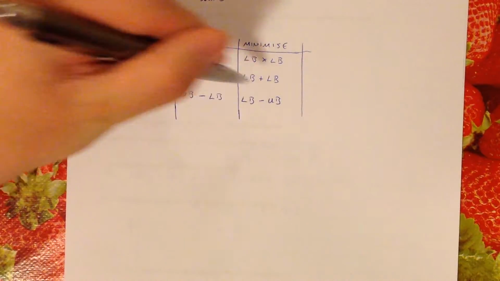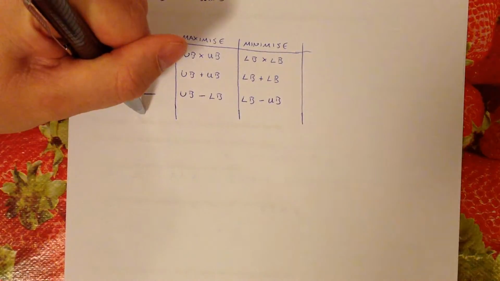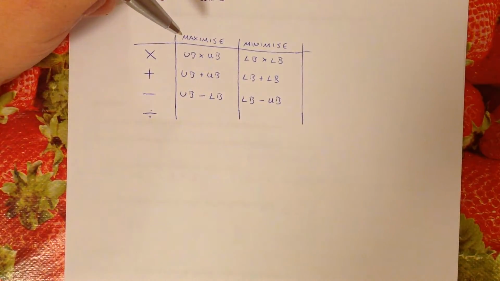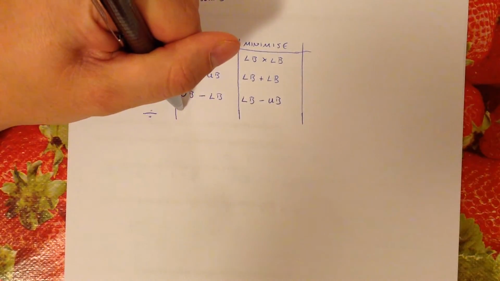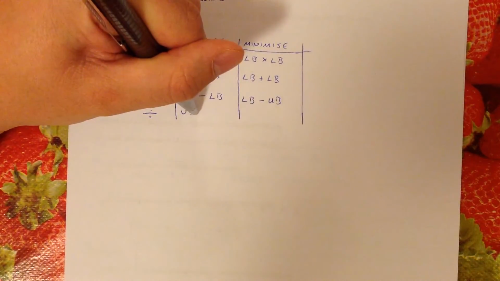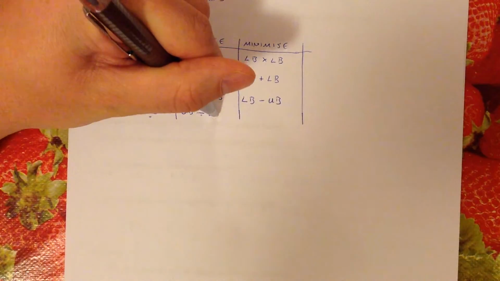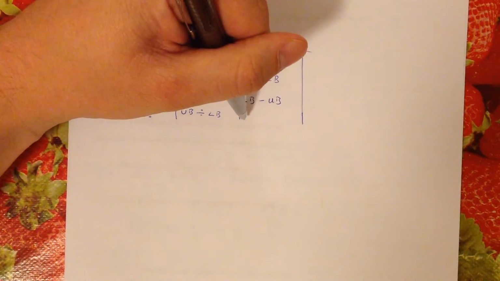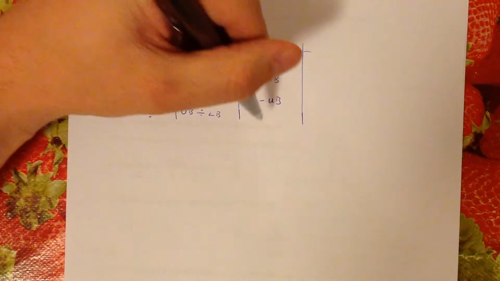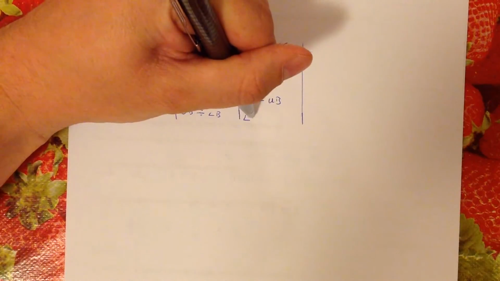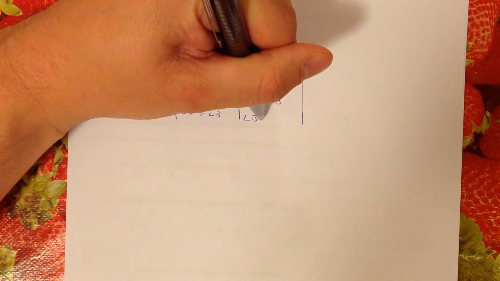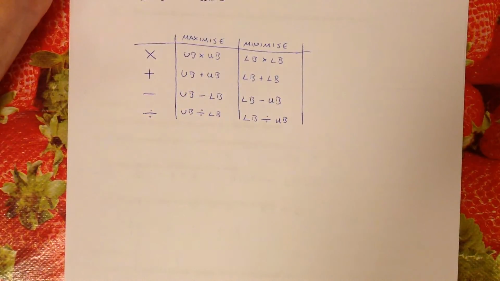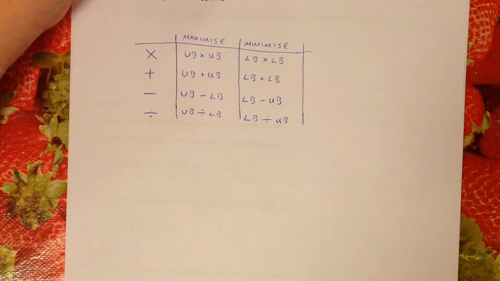And that leaves us with our final one of the four types of calculation, and that's divide. If I want to get the biggest answer possible when I'm dividing two numbers, well, what I'm going to do is divide the biggest number I can by the smallest number I can, because then I can fit more of these into this. And similarly the other way round, if I want to minimize my answer, if I want to get the smallest answer possible, I'm going to take the smallest number I can get out of the calculations and divide it by the biggest bound on the other number, and that will create the smallest gap possible when dividing.